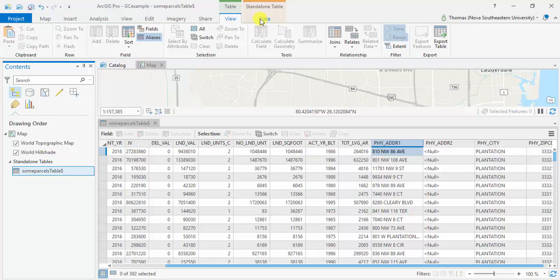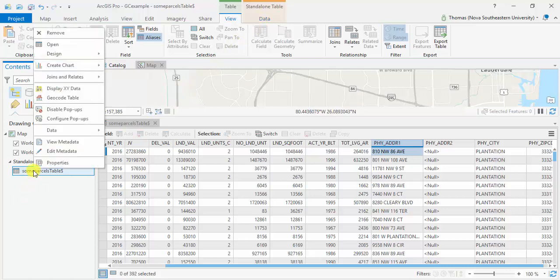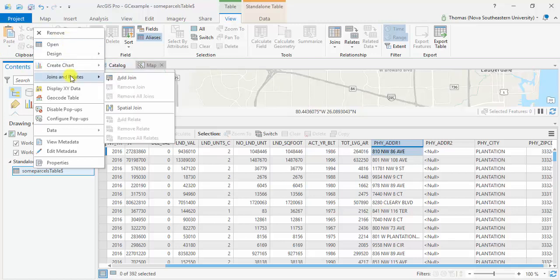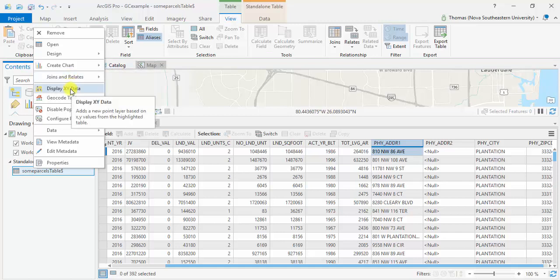Right click. Usually the right click gives me the options that are available to deal with that type of data or information I want to deal with. So if I right click, simple right click on it, I can remove, I can open, we did open, we see this here on the bottom. I can do some fancy visuals. I can do some advanced stuff. I can use XY data. I just looked into the table. I don't have XY data in this table at this time, but I know I have addresses.